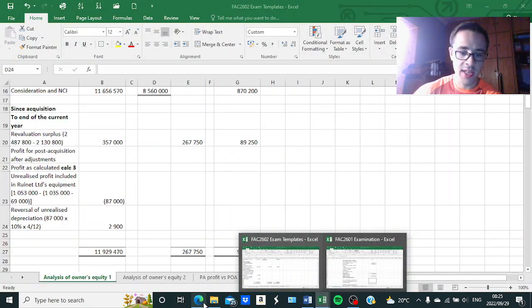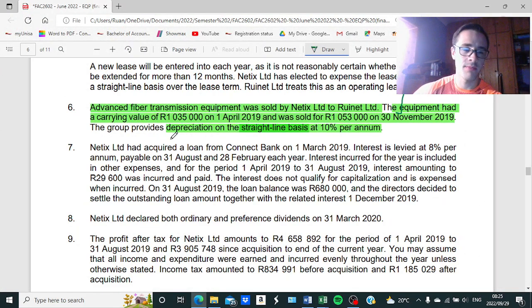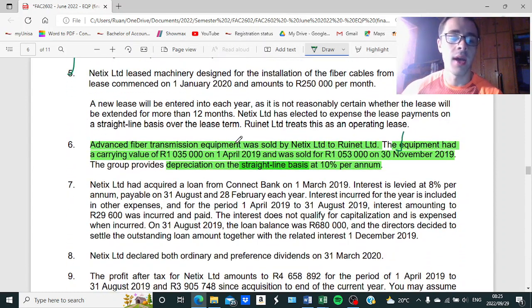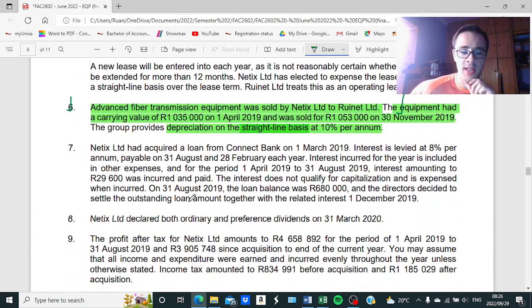Okay, so now for 0.6, and this was a complicated adjustment, or you need to do a lot of calculations here, okay, because you first need to calculate the additional depreciation, you then need to split it between the pre and post acquisition periods, then calculate the unrealized profit as well as the unrealized depreciation. So this was quite a complicated calculation, okay. But with any adjustment, okay, if you're working with a certain point, work it through from beginning to end and then adjust it at every possible place that it will have an effect. Okay, keeping in mind the required section.